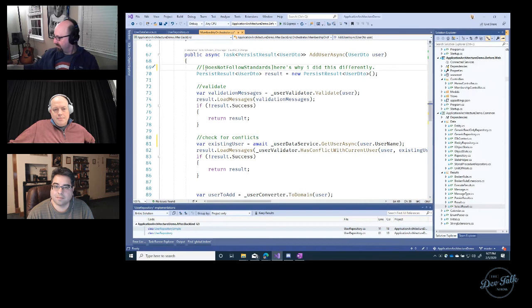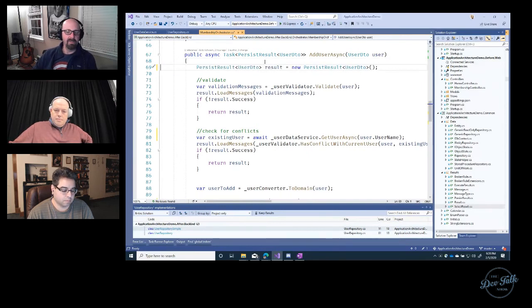And the reason for that is because other developers are going to come in and look at your code. This is why I want the data service to be consistent, because other developers are going to view your code, and they're going to say, hey, this code works that way. They're calling the repo right in here, so why don't I call the repo right in here? But I'm going to add filtering logic right onto the repo or something like that, right? It's important that we have the ability to have differences and break the rules and color outside the lines, but do it carefully and document it a little bit when you need to. That's kind of my take.